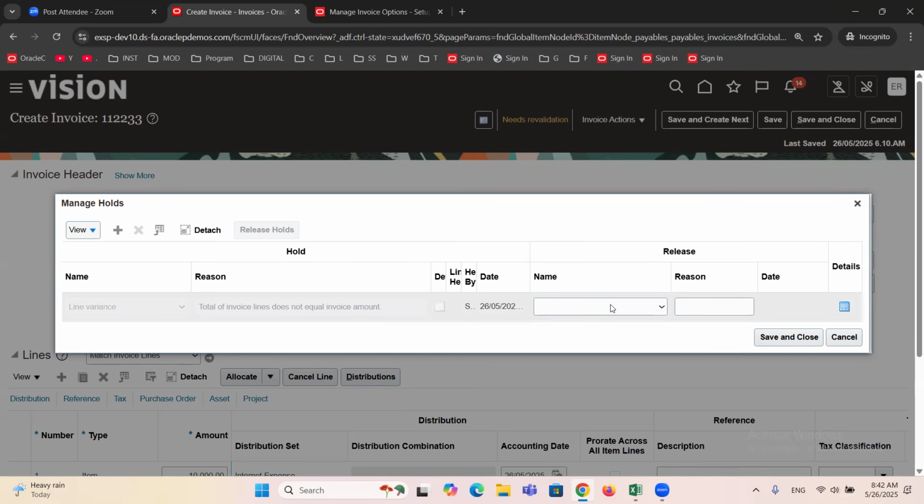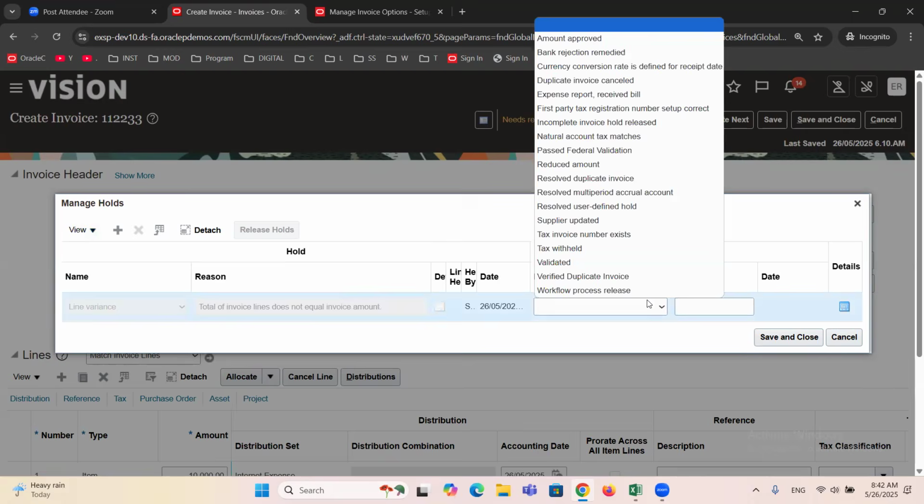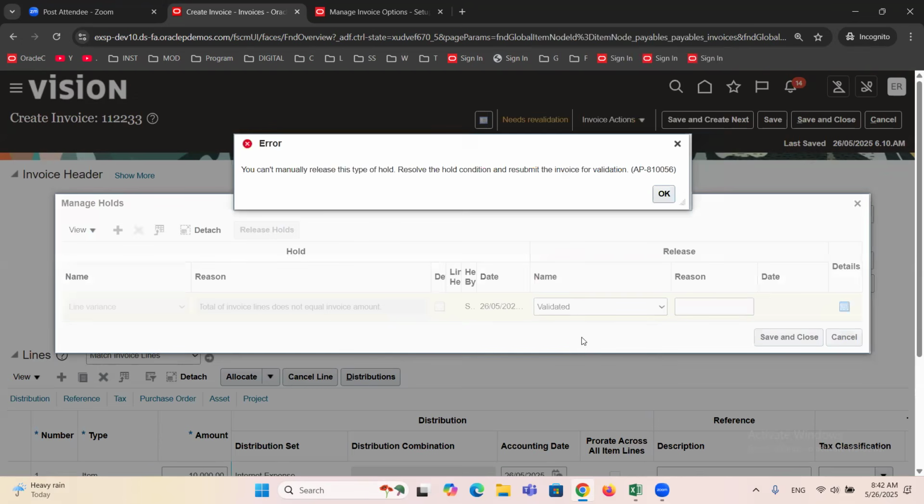I will try to tell the system with a release reason saying that there are no issues, validate. It says you cannot manually release this type of hold. Resolve the hold condition and resubmit the invoice for validation. Okay, that is a violation. If I say validate, it won't validate.